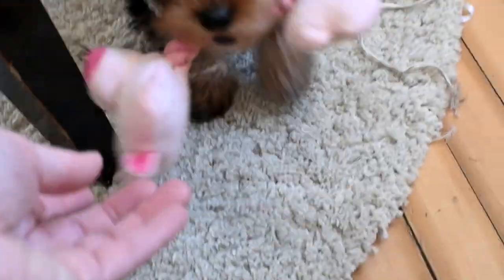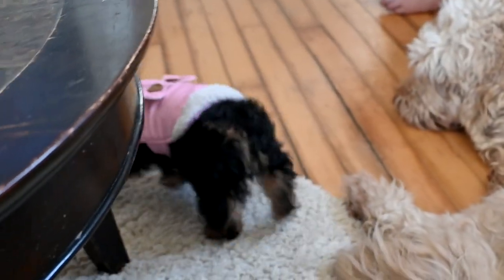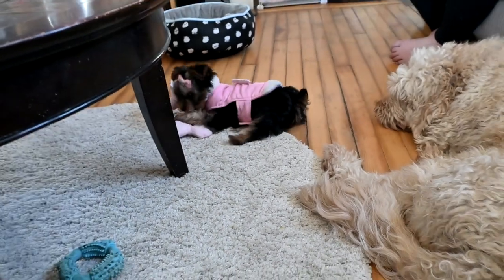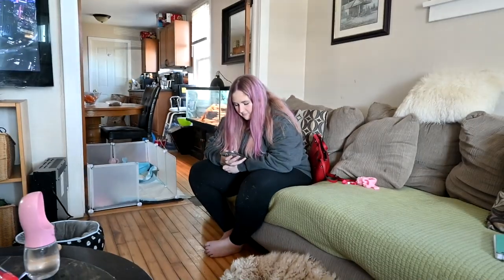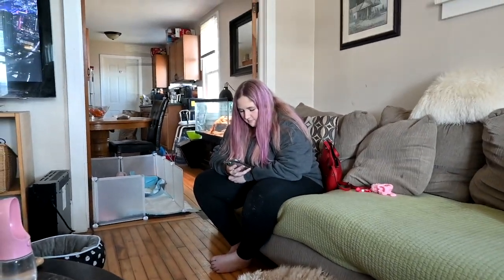None of the dogs touch her toy — I don't know if it's because they're afraid of her or if they just know it's her toy. Anyway, our house has been a mess for like two days because of the puppy. Having a puppy is no joke — it's so much like having a baby. There's messes everywhere, toys everywhere, pee pads everywhere, training... I've never sat on my floor more in the last two days.